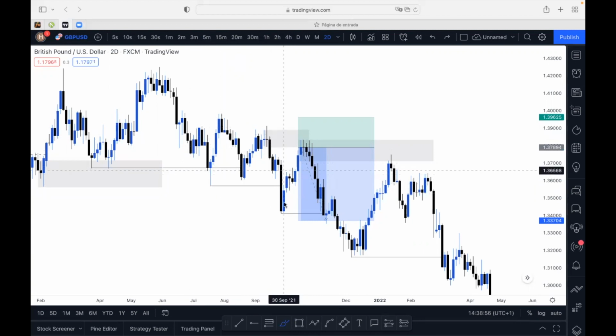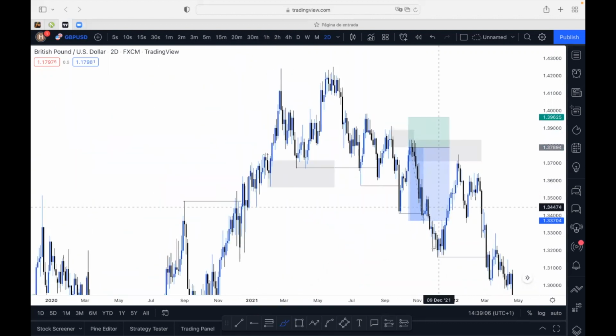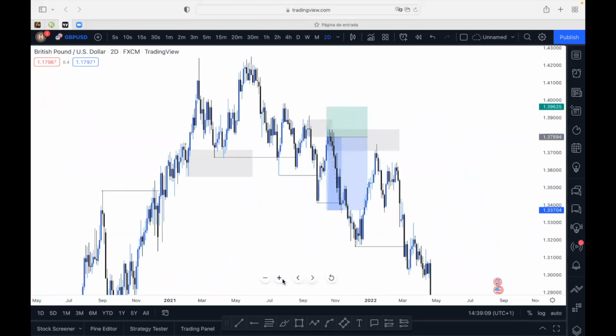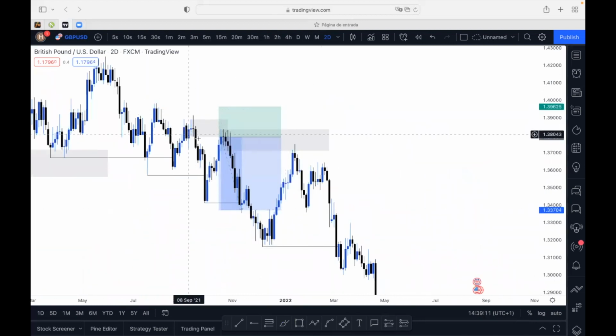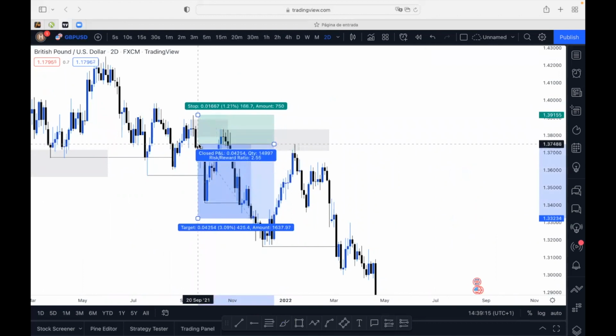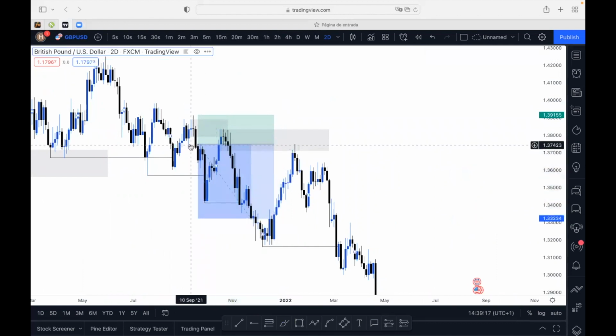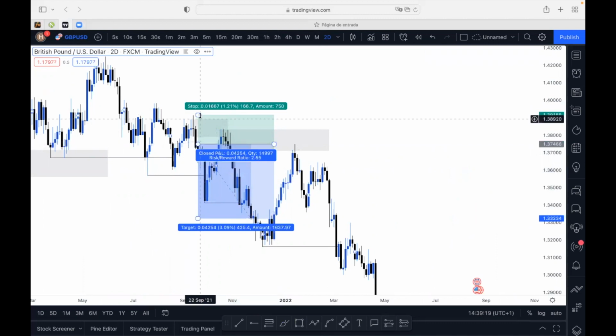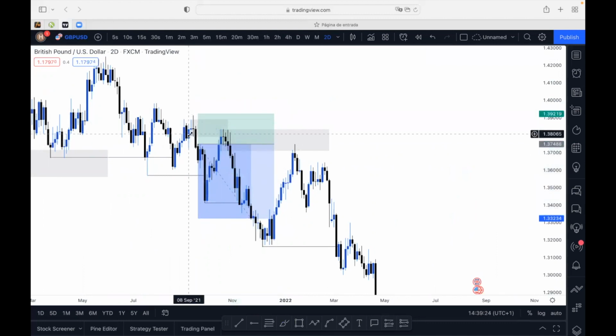So that means the price actually needs to come back up, right? Fill this imbalance and then drop to the downside, right? So pretty much that's how price moves. We can clearly see here. Now, if you decided to sell, you could actually sell from the imbalance right here. You can set your limit at the fair value gap and make sure you cover this high right here where the order block is sitting.